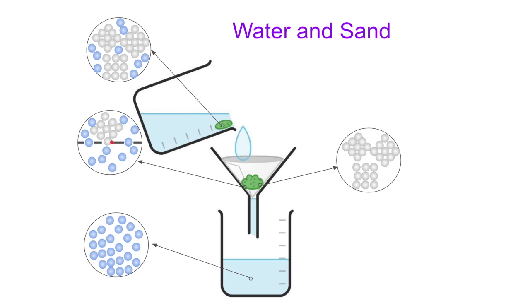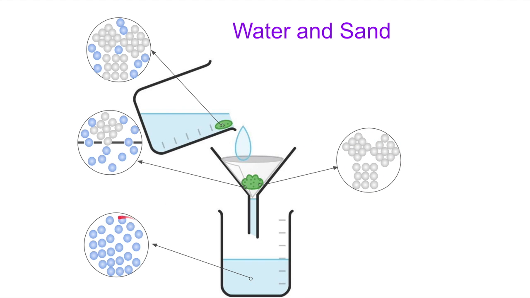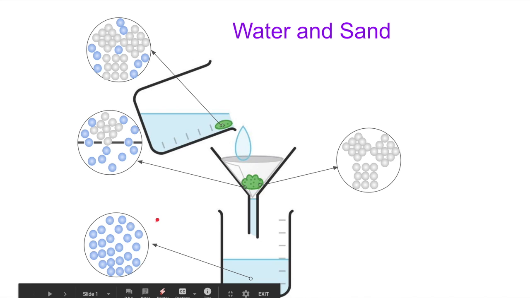The paper is made up of wood fibers that have gaps in between them, but the gaps are too small for one of these sand crystals to fit through. A grain of sand is just too large for the hole, so it stays behind. However, the holes are large enough that a water particle can fall through there. And so the water makes it through the paper and gets down to the bottom, and the sand doesn't. So we have complete separation with the sand staying inside the filter funnel and the water making it through to the beaker.